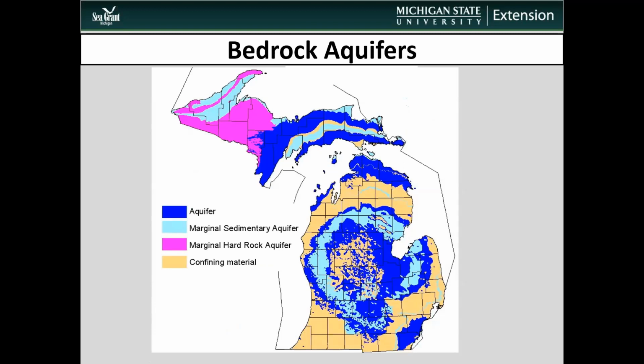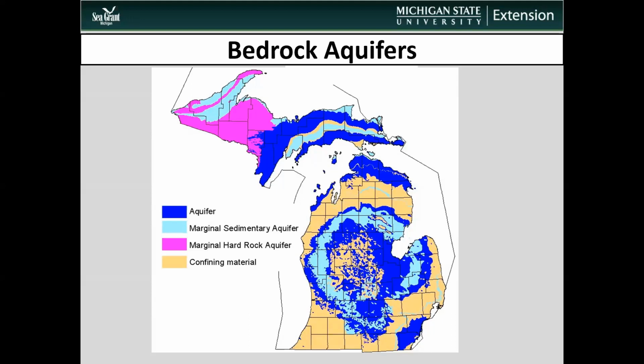While it's true that bedrock exists everywhere at depth, not all bedrock is created equal regarding groundwater resources. This map is showing our bedrock aquifers in Michigan, not looking at the unconsolidated glacial materials, just the bedrock. I want you to notice the pink areas in the Upper Peninsula. That's made up of hard rocks like igneous and metamorphic rock, which do not serve as good aquifers. They only have groundwater stored in faults and fractures. They don't have any primary porosity, pore spaces to hold water.